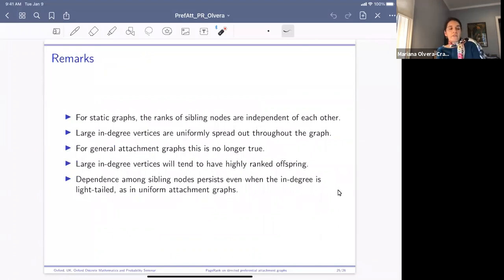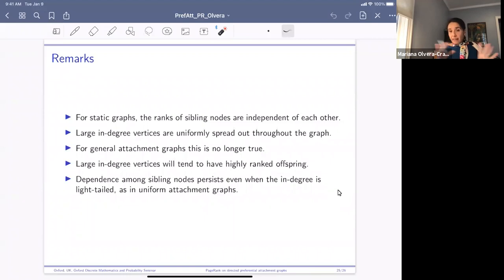So if we think about a configuration graph or a Chung-Lu graph, any of these graphs that are heavy-tailed, but that still have the nice local structure being a Galton-Watson process, where every node, with the exception of the root, is the same, right? They all are nice and they're very independent in general. So in that case, the independence is allowing us to just get those standard heavy tail asymptotics that I explained. If one vertex is going to be very highly ranked or very central to the network, it usually is because either they have a very large in-degree, so it's just a function of that in-degree, or because they're close to somebody else who already has a high PageRank, and that is sort of giving, by closeness and by peer approval, let's call it, also importance to the other vertex.